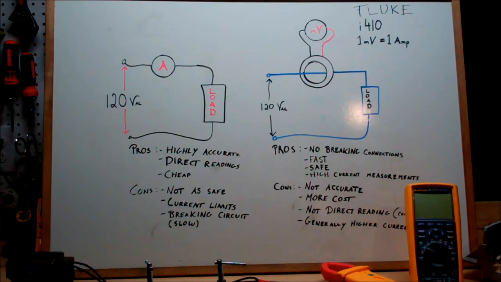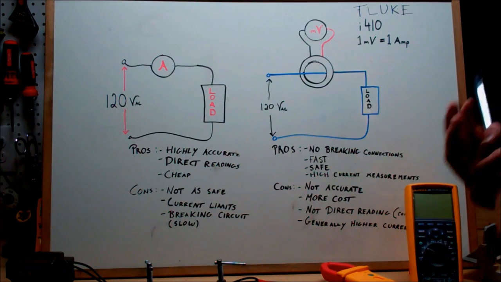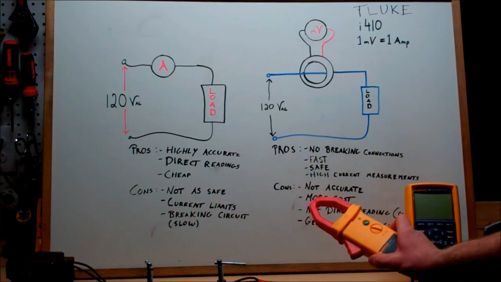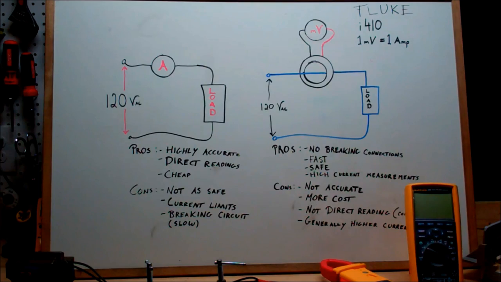As well as the fact that multimeters themselves, if you start looking at the cons for the multimeters, they can't hit high current. I mean, this multimeter right here has 10 amps. There's some that can take 20 amp measurements for, let's just say, 20 seconds, 30 seconds, and then you have to turn them off. Where this can measure up to 400 amps of current, and that's continuous operation. And you can get ones that hit up into the thousands.